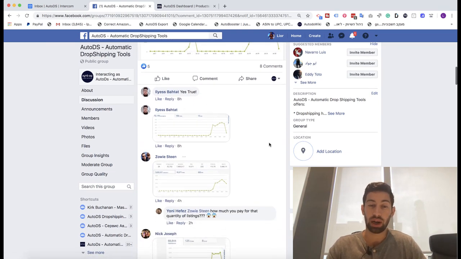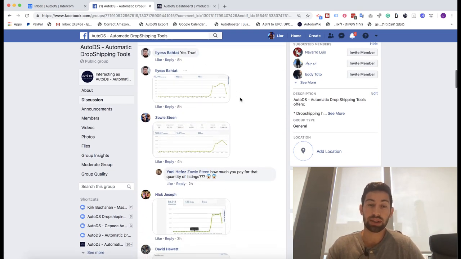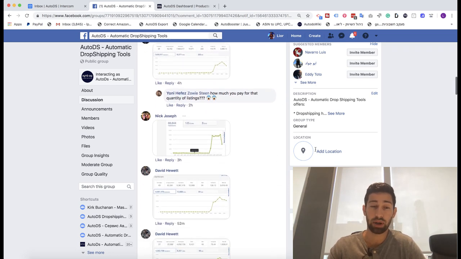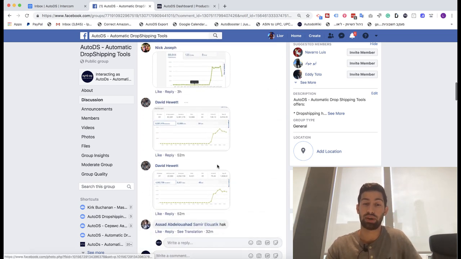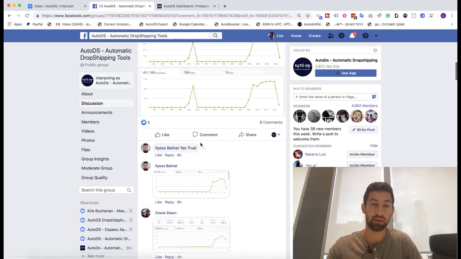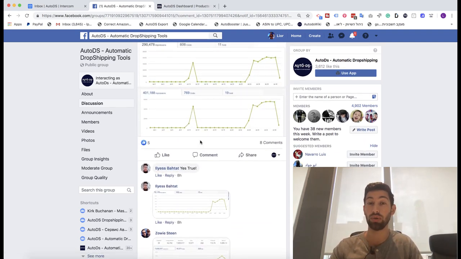About the promoted, I uploaded a post on Facebook, and you can see here people who shared screenshots of their graphs of the promoted listing. For those of you who don't know, promoted listing is when you put an advertisement on eBay and you share part of the payments that you get with eBay. It means that I can give 10% to eBay and I will be promoted more on eBay Cassini, the search algorithm.